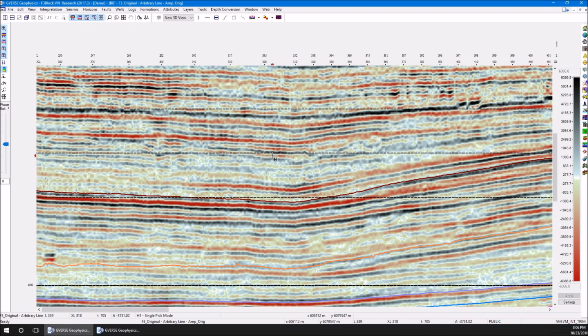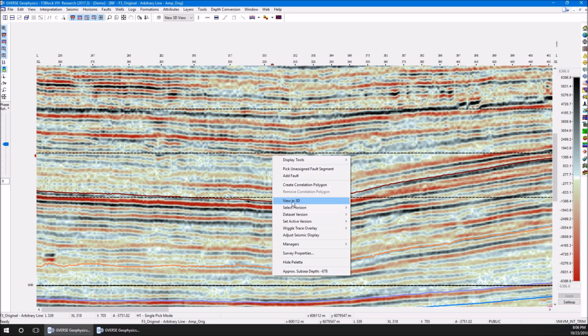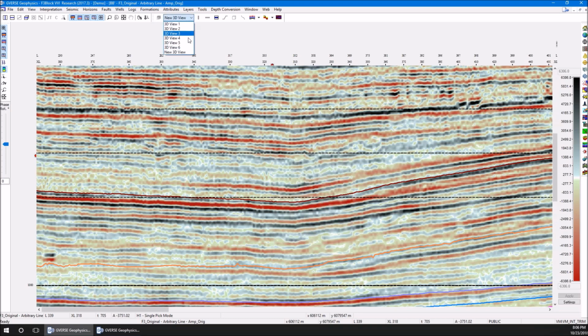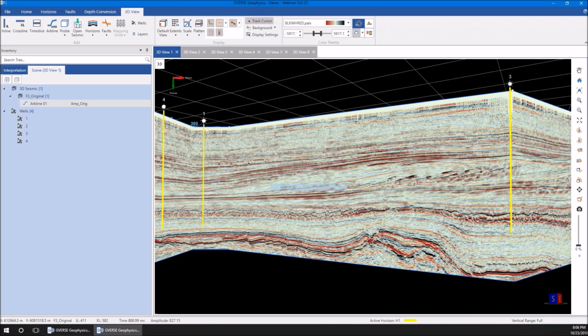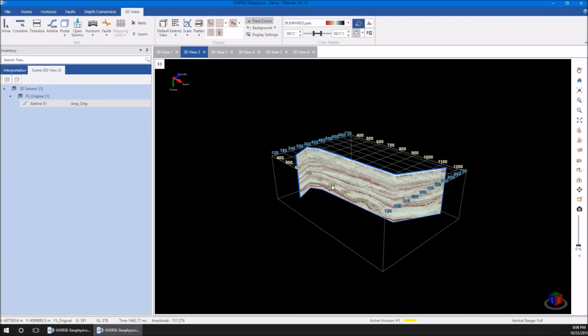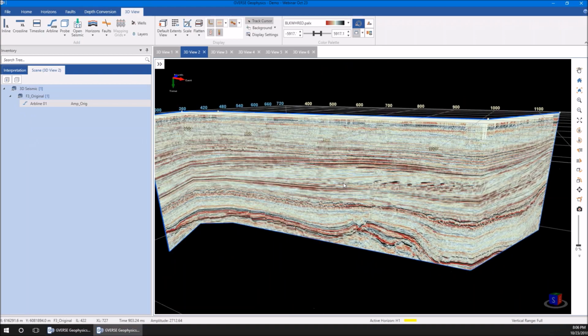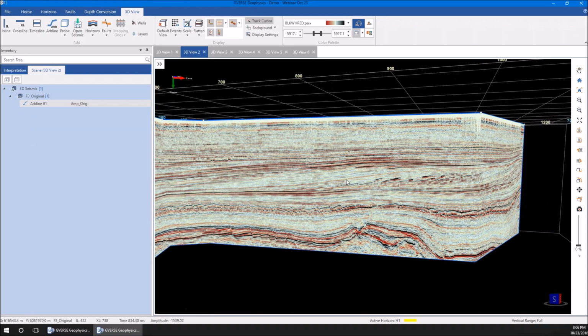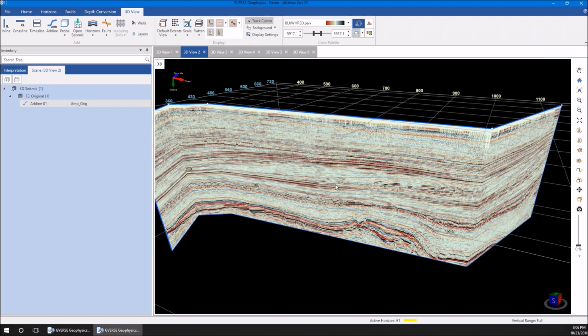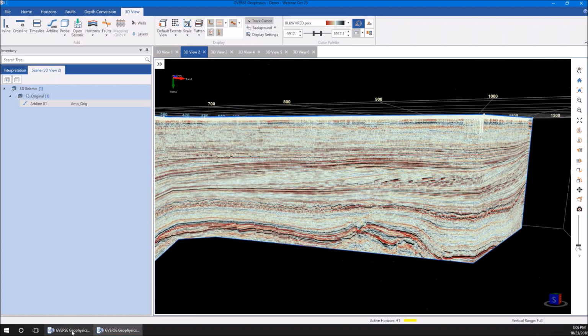The reverse also works. So if you're looking at a section in 2D and you now want to look at it in 3D, you can right-click here and say view in 3D, and that's going to open it in whatever tab you select here. So I have like 6 3D views open. I can choose any of these, right-click here, say view in 3D, and that's going to open that in the relevant tab in my 3D view. Now I can look at that exact same orb line in the 3D view.